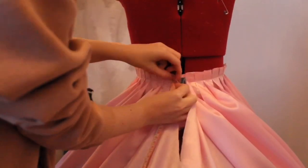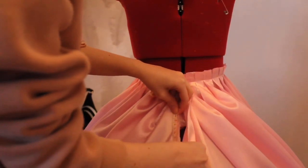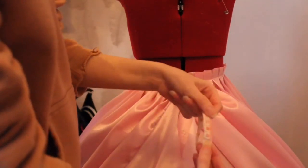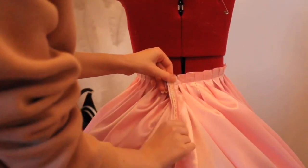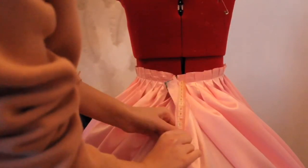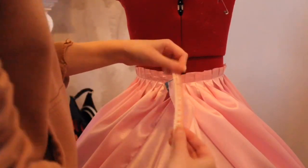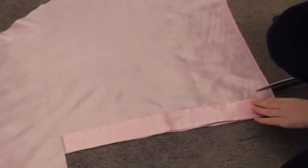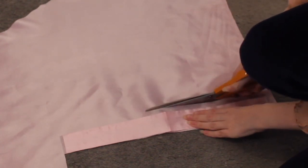To create a placket, measure down both sides of your skirt slit, then cut a strip of fabric to this length that is either 10 cm or 5 cm. If you're doing 10, the placket will be divided into two and folded and pressed. If you're doing 5, you will need to cut 2 strips and sew a seam down the middle. Remember to add a 1.5 seam allowance around your edges.